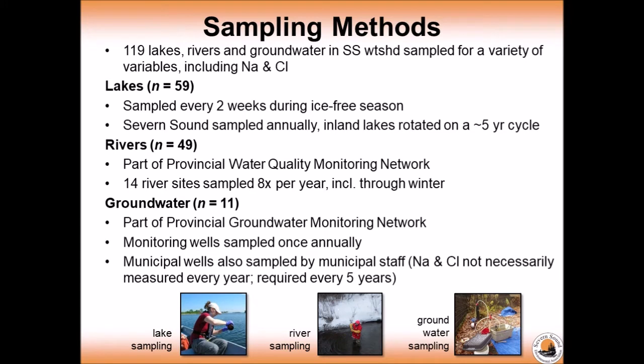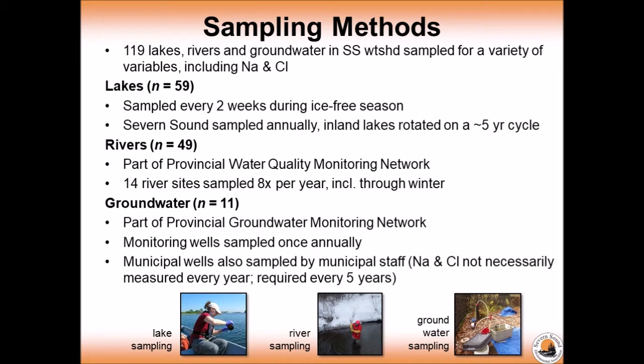So to measure the impacts of sodium and chloride, the SSEA conducts routine sampling in lakes, inland lakes, rivers, and groundwater across the Severn Sound watershed. So we sampled a total of 119 sites across various years. Our lakes are sampled every 2 weeks during the ice-free season and it rotates depending on the water body we're looking at. So Severn Sound is sampled annually and most inland lakes are rotated every 5 years.